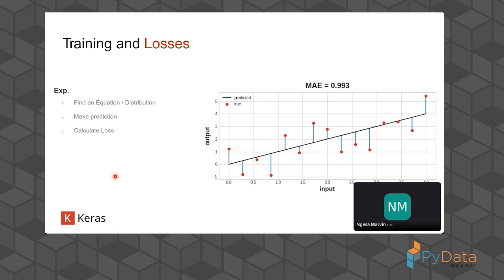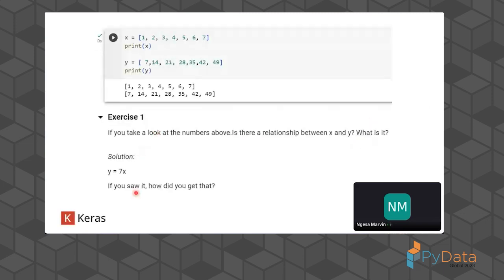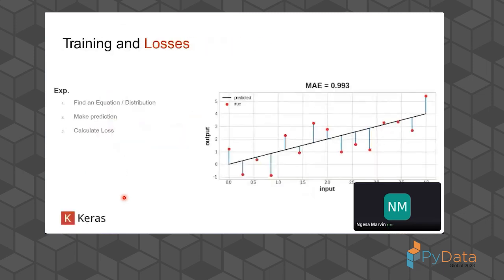Then the answer that it gets, it will figure out how far the answer is from the true value. In other words, it will figure out the error in what you've predicted from the ground truth. So you have a predicted value and the ground truth, then you figure out the difference between the two. And if you do that, you'll be calculating the loss. At this particular part, you may have been smart to a point where you're able to get the value of the gradient almost immediately and say, okay, I think the gradient is 7. But with deep learning, you're going to make a guesswork, come up with a number, plug it in, get an answer, then figure out how far that answer is from the correct true value.